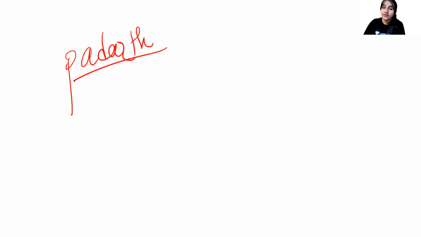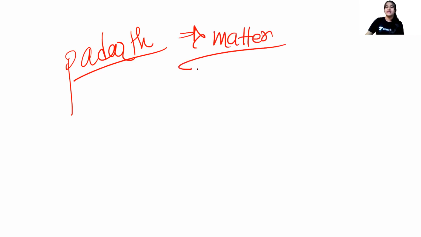But if you remember the atoms and molecules chapter, what are things called in Hindi? Can I say everything that is surrounding us is none other than Padartha? What is the meaning of Padartha? Padartha is everything that is surrounding us, it is nothing but matter. Right? So when we studied the last chapter, I'm saying always last chapter because they are very much connected to each other, okay?